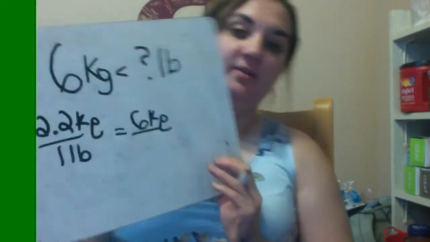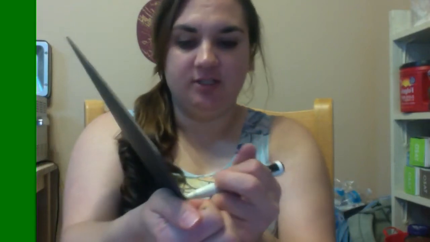I know kilograms. So I'm going to write down my 6 kilograms because I'm trying to keep kilograms with kilograms, pounds with pounds. So now I need to figure out 2.2 times what equals 6 kilograms. Let's use our new algebra method just for kicks and giggles. So I have 2.2, whoops, sorry, I'm doing this backwards again. 2.2 times a number equals 6.